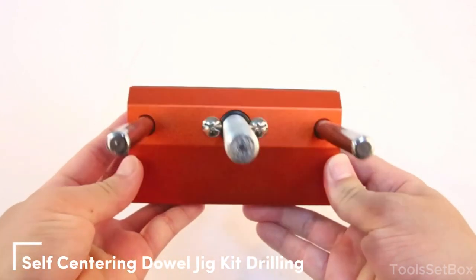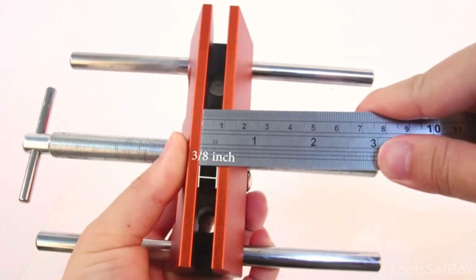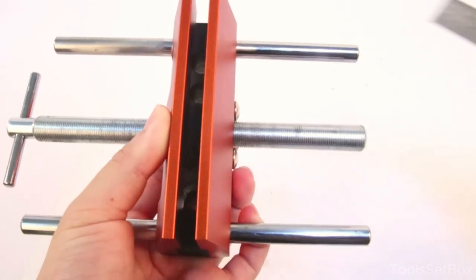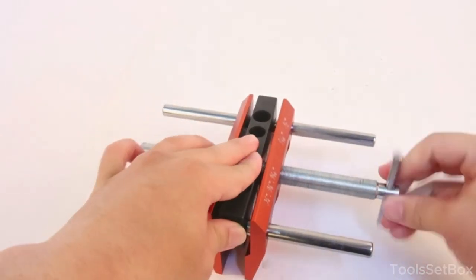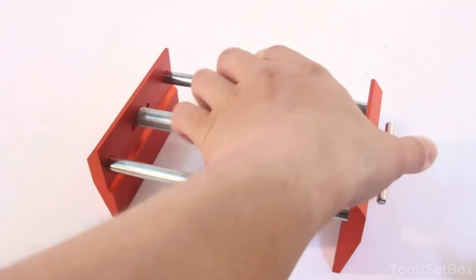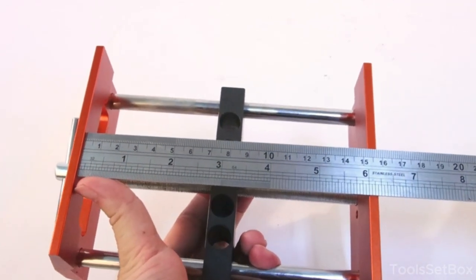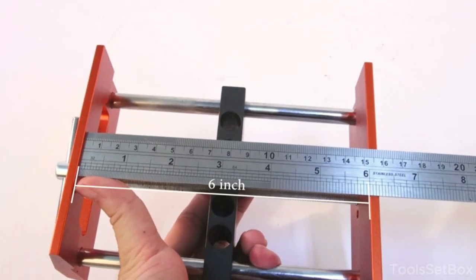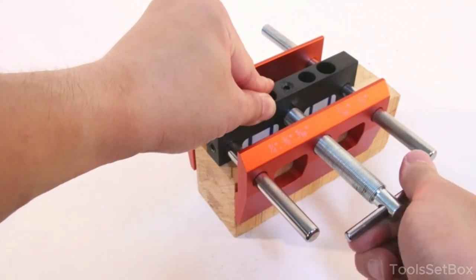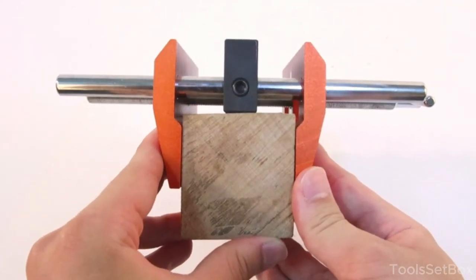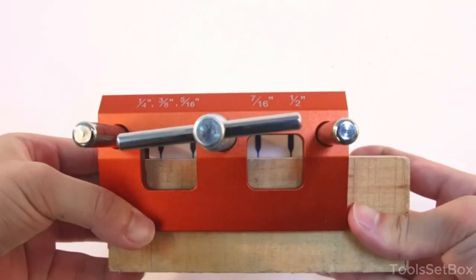Make drilling holes fun. Feast your eyes on self-centering dowel jig kit. Jig is so patented, it practically has a secret handshake. And adjusting it? No board is too thick or too thin for this beauty. From skinny 3/8 inch boards to hefty 6-inch ones, it'll clamp down like a pro. Jaws on this jig are like synchronized swimmers, perfectly spaced when open. Crafted with a steel block and a screw handle that grips tighter than your best friend, it's like a vice but without the grumpy attitude. Now, let's talk about the drilling. The bushing here is made of high-quality stuff, high strength and pinpoint precision. It's like a GPS for your drill bit, ensuring it hits the bullseye every time.